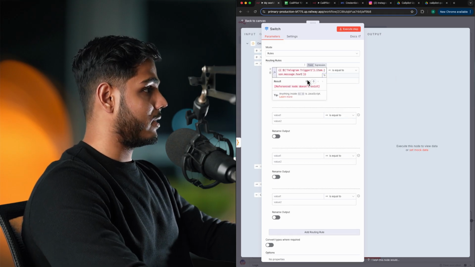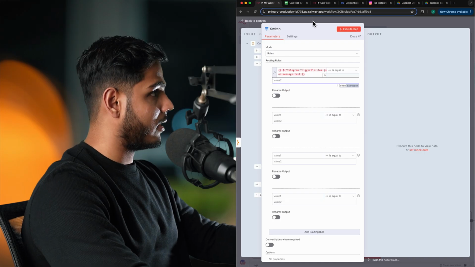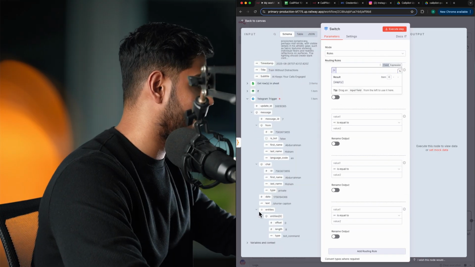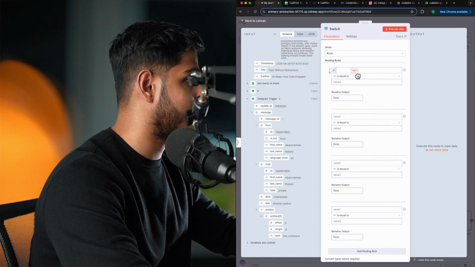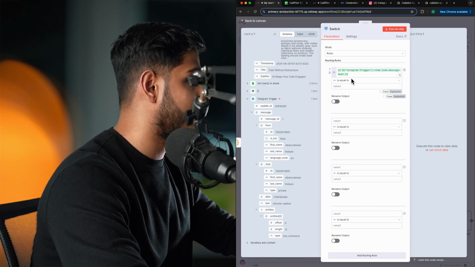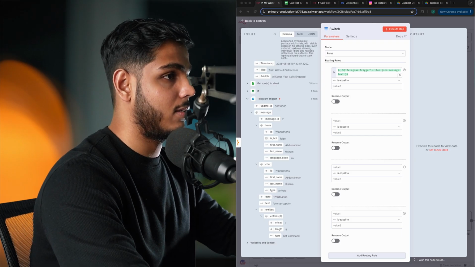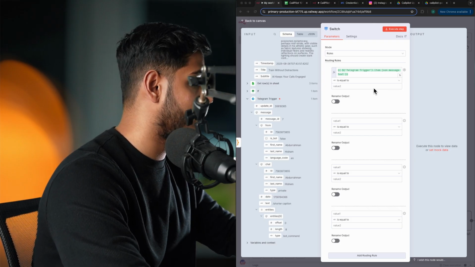Then let's add this expression. Once again, the expression of the Telegram trigger is not working. So for the text, we just take text and drop it here. Perfect. And then we add it as shorter captions.